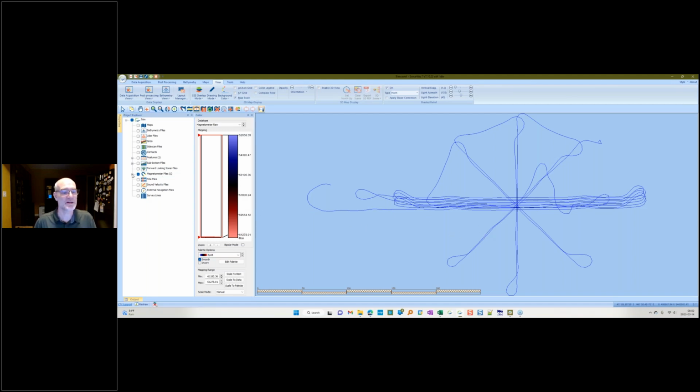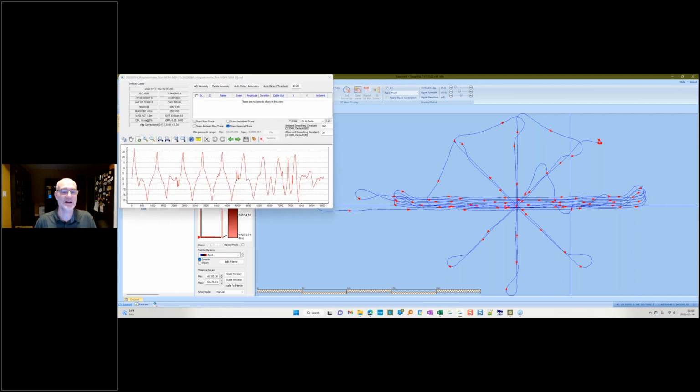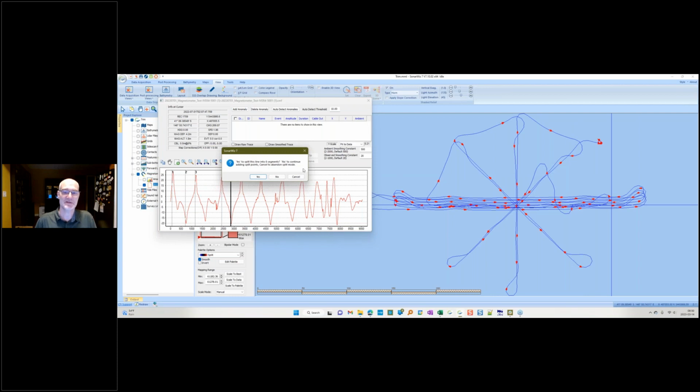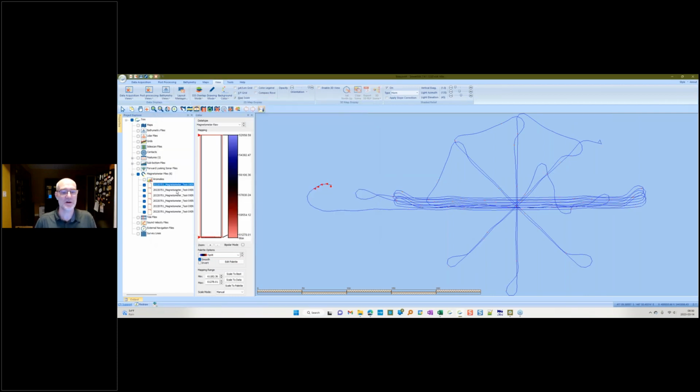Okay, so what we can do here is open up our single track line, and there's this new button here, which will allow us to put markers in where we want to clip the data. You can see here's this strong heading bias that's in this data, this AUV data. So if we click here, click here, click here, we're going to be able to split this line into multiple parts. So if we now right click, it'll say yes, split the line into 6 segments. And now we've taken our single line and we've broken those into individual components there. And of course, here's the one that's left over.